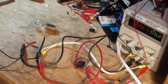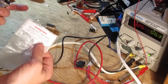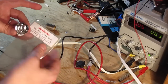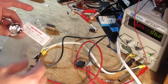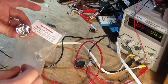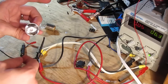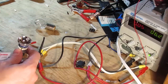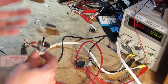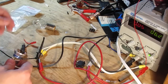But if we step up to something a little bit more modern, I had this thing kicking around from an old flashlight back when the highest state of technology for flashlights when this was made was these halogen bulbs like you'd see in a modern car. That were being developed for flashlights, but I mean, these also get really hot, but you get more lumens, you get more light production for the same amount of electricity. Let's toss this in.